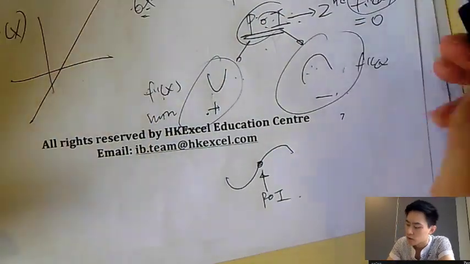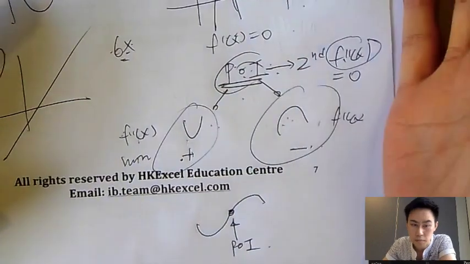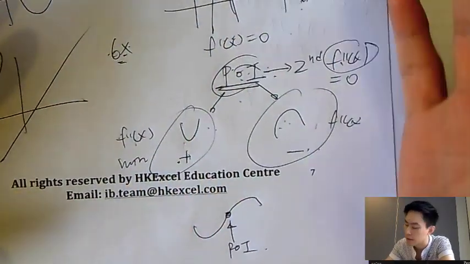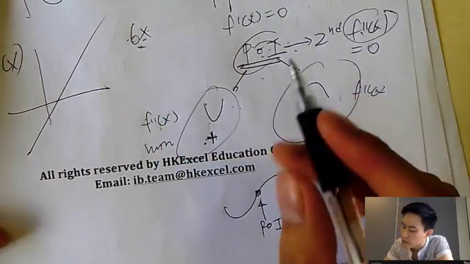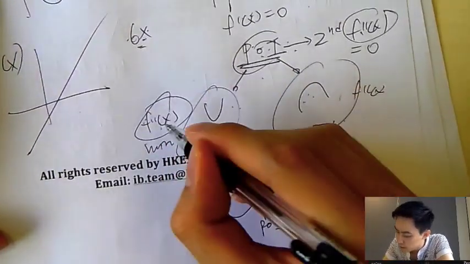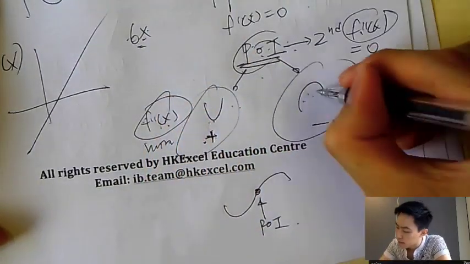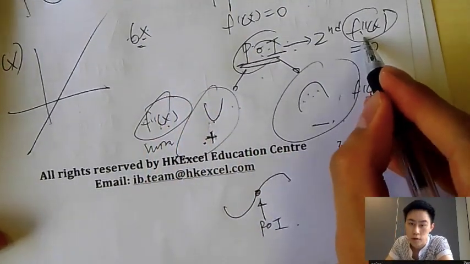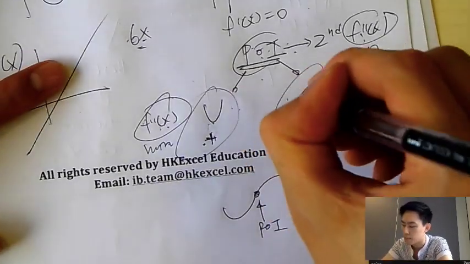So you won't get confused, because some students will memorize that positive must be maximum, because you can get more marks, but that is not the right way to memorize, it is totally wrong. So a smile face for the second derivative, then you know that it must be minimum, and it's usually 2 marks. If it's a maximum, you just differentiate twice and then you sub back in. If you get a negative value, then it will be a maximum point. So right now you understand that.